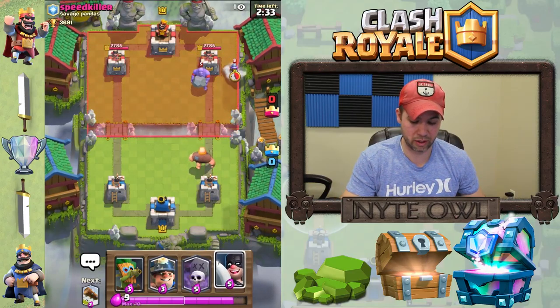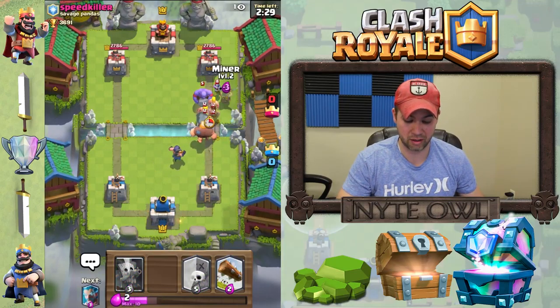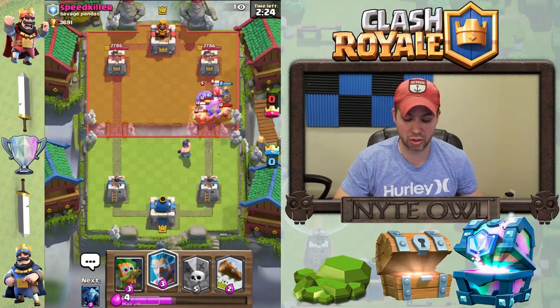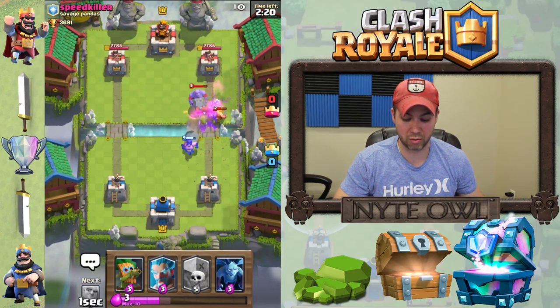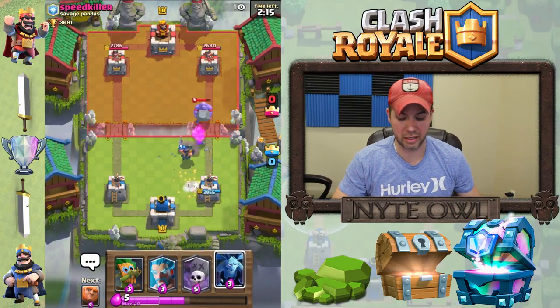So we'll have to put Executioner. Don't go there. And then we'll put Miner down. Oh dear, that's a problem. Oh! Actually, that executioner should take out those elite barbs pretty well. That actually worked out really well in our favor, I think. Not too shabby, not too bad.